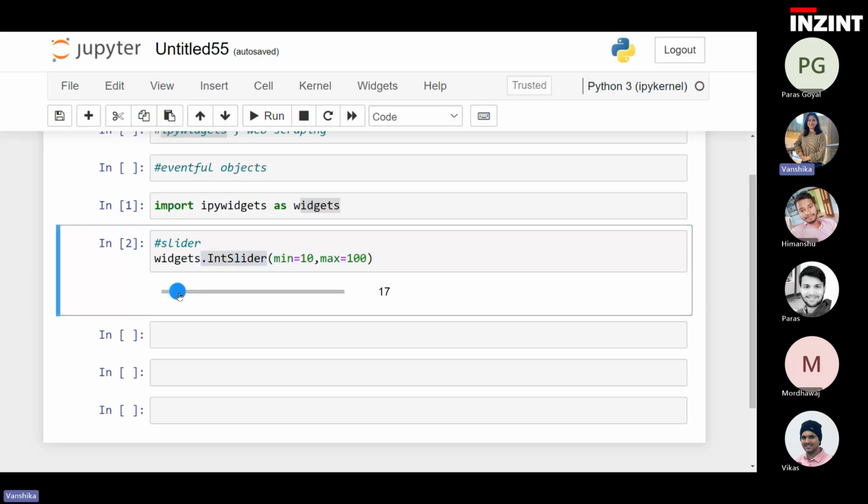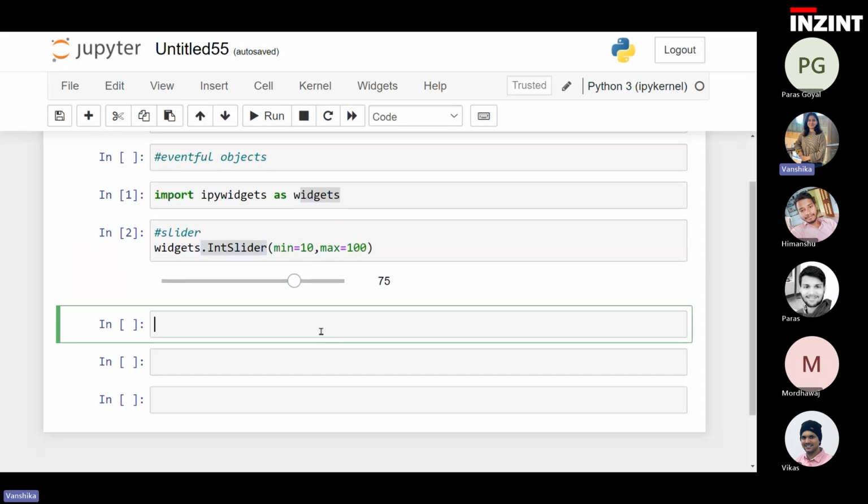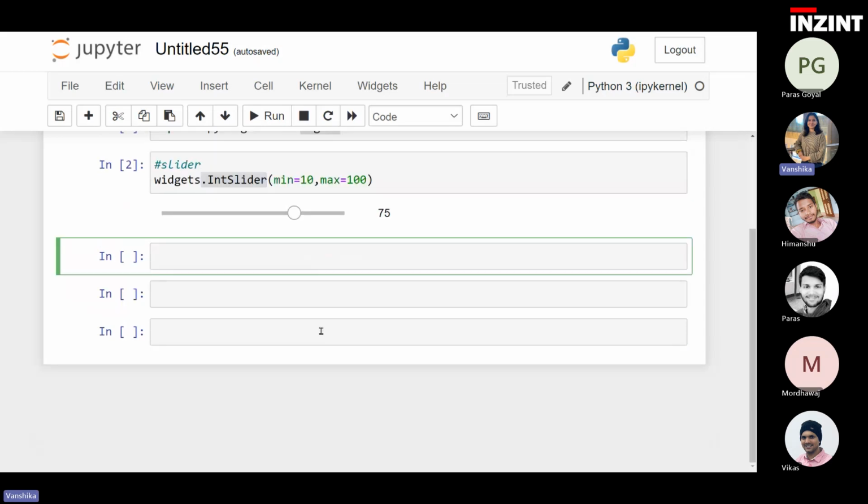Now this slider is not interactive at all. I want it to have a particular purpose. To do that, we are going to use the function widgets.interact. This interact function is going to take two arguments. One, you can pass a function that is going to serve some purpose for you, and secondly, you can pass a slider.